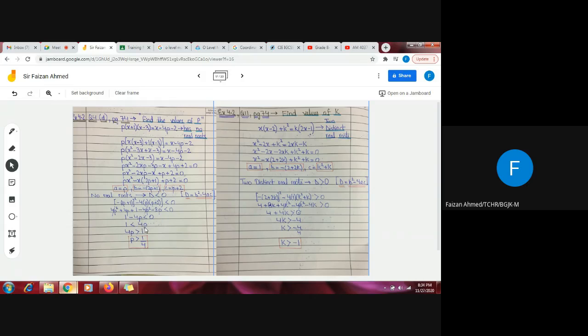less than 4p, and now I will write this in the simplified form because I have to find the value of p. So I will write this 4p first, and since this is a greater than sign, I will change this sign like this and 1 over here, and now I have to find the value of p. This 4 is being multiplied over here, it will get on the other side and it will get divided. So the range of p is coming out to be p is greater than 1 upon 4.